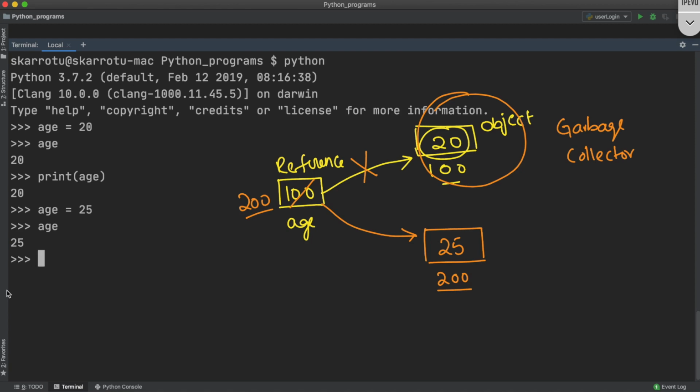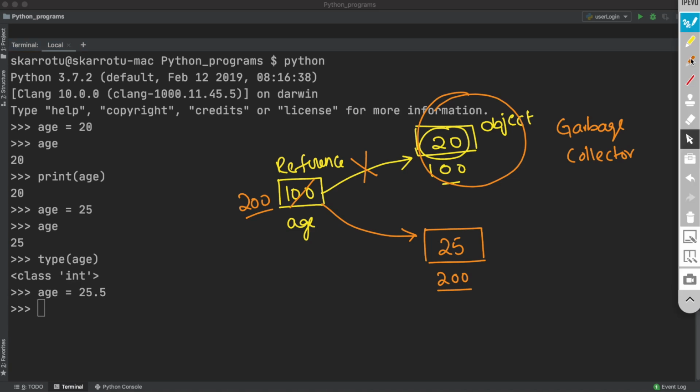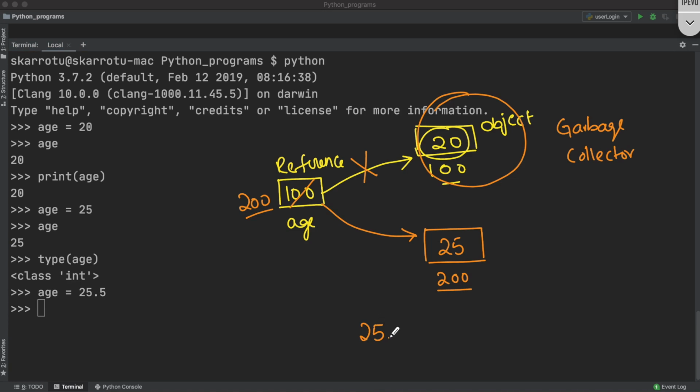We can also check the type of the variable using the inbuilt function type by passing the variable name to this function. Since age is referring to an integer object, the type of age will be integer. And if I want to store a value of different type, I can do so just by assigning that value to this variable. For example, I want to store 25.5 in age. I can do so like this. Again, the same thing happens. It will create a new memory location for 25.5.